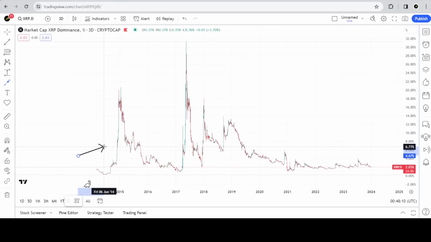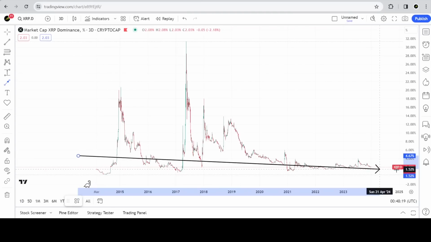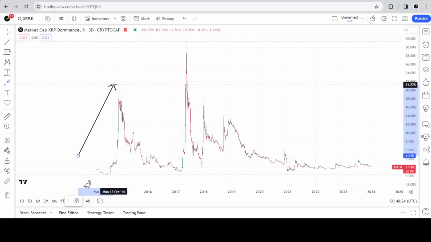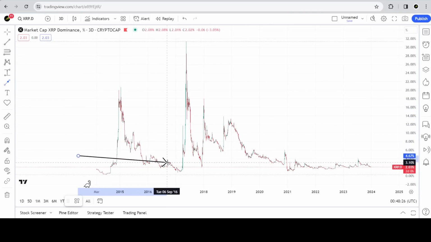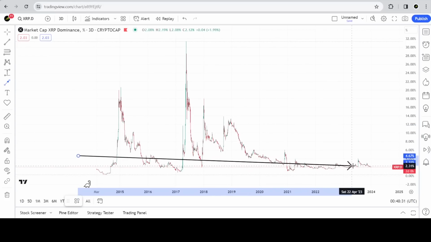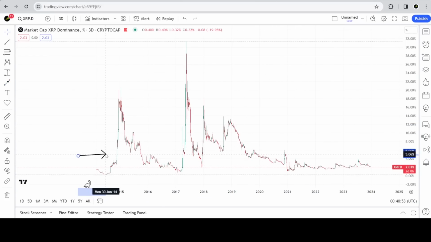Okay, so this is the XRP dominance chart, and it is zoomed out. You can see the very beginning over here in 2014 all the way to present. Right off the bat, you can see how it moves up and then kind of winds its way down to a point. It moves up again and winds its way down to a point, and this part goes flat. Now, I want to delve into this structure and examine it further, and in so doing, I'm going to make my case why this chart is set to explode.